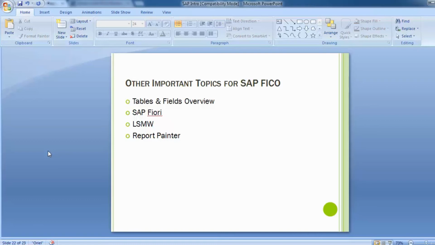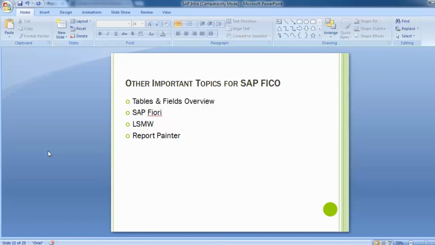There are more than 400 million tables in SAP where data from different modules is stored. Here we'll look at the different FI and CO tables which are important for different transactions in the tables and fields overview.